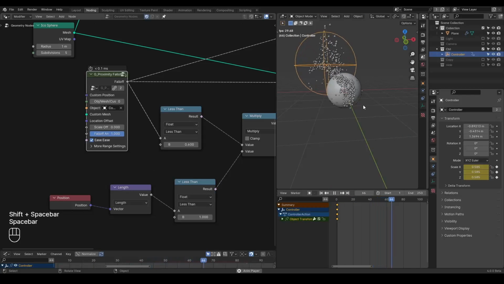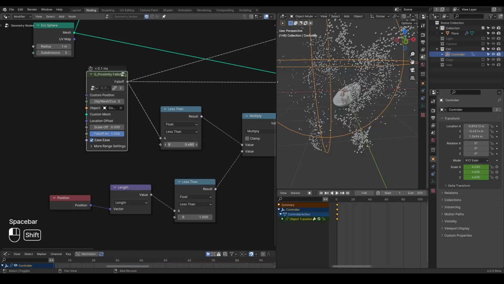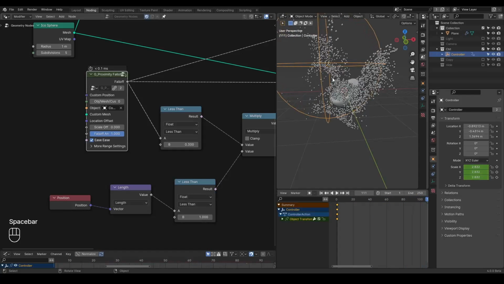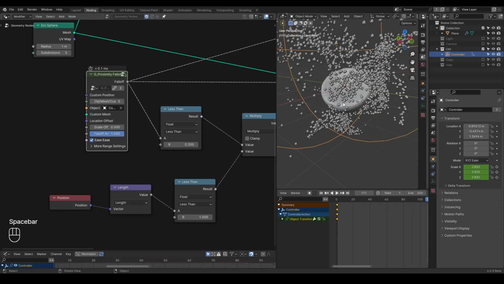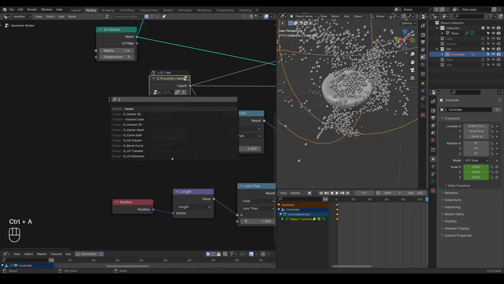So now if we play this animation, this is what we're having, and we can tweak the settings a little bit so that this volume is decreased earlier. Okay, and note that we're really having this kind of volume decreasing, which is very nice. And here I'm going to add some noise.